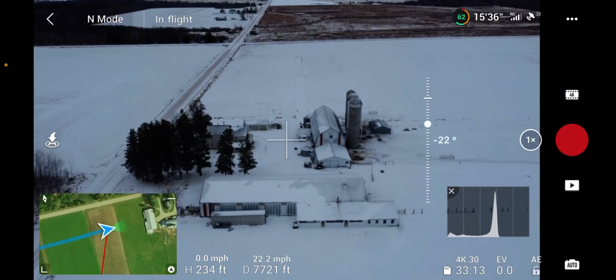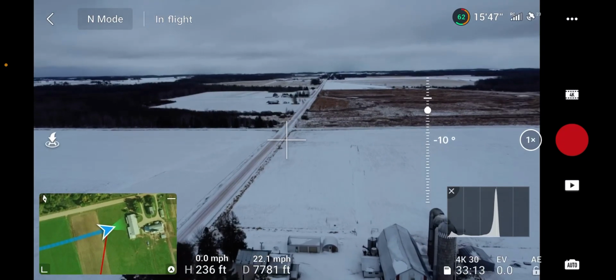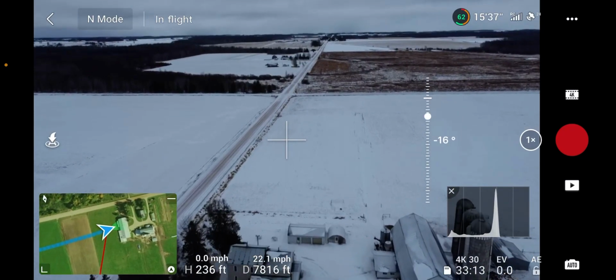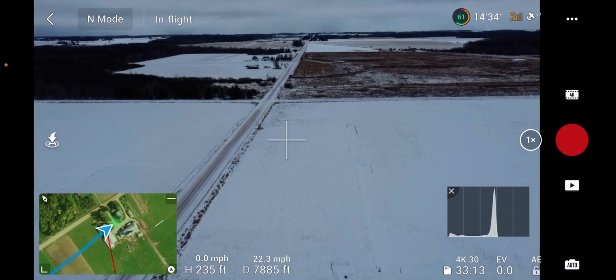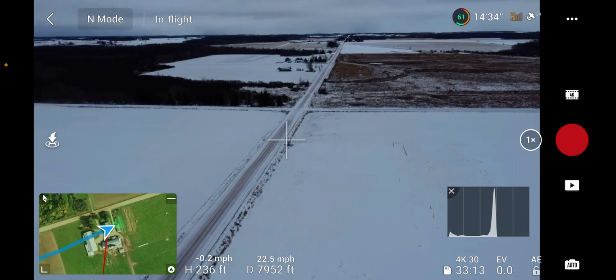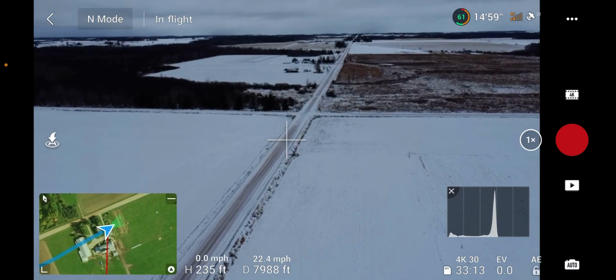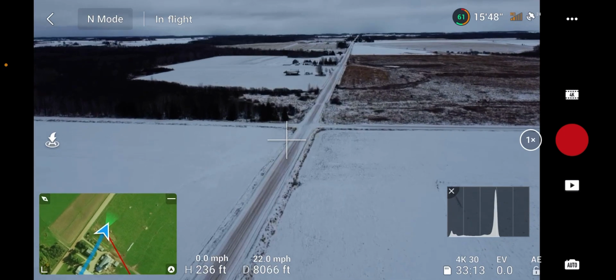So we're at 7,000. I've always wanted to go to this corner with this drone. It's exactly 2 miles from the end of my driveway. Well, I guess not by air, because of course it'd be shorter. Now see that barn starting to get a little bit of interference. I don't know if we're gonna make that corner. Move a little bit further up the driveway. I'm only about 50 feet maybe from where the drone took off.